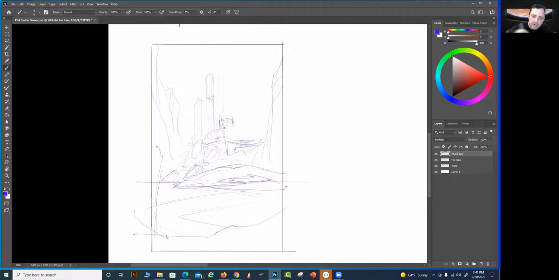You never know where the sketch is going to take you, right? I think it's easy to get frustrated with something, but then you didn't put enough time into it to see if it could have taken you somewhere else.